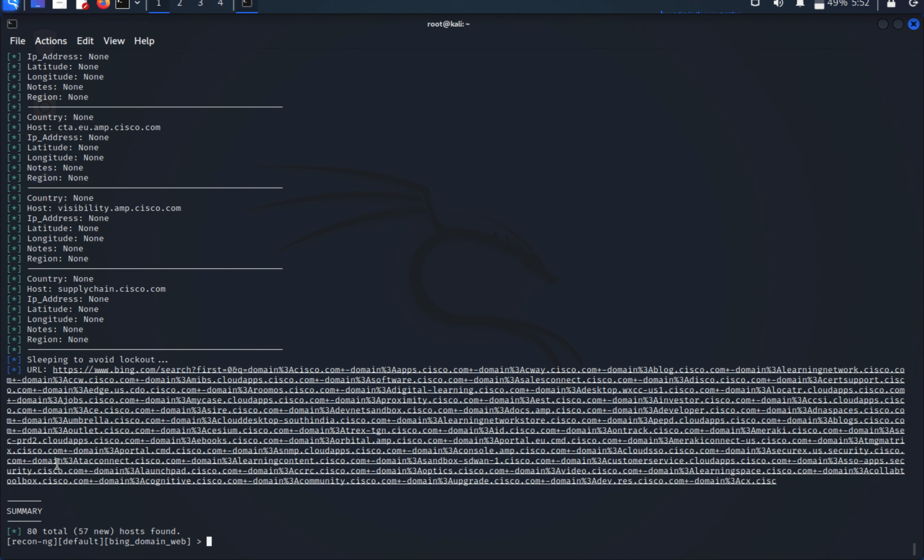And it says 57 new hosts have been added to the host table.